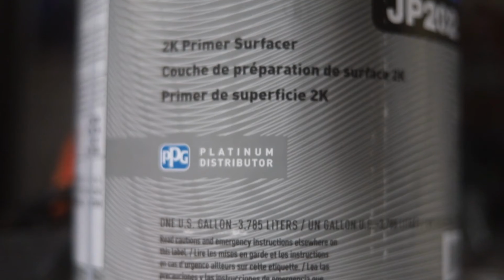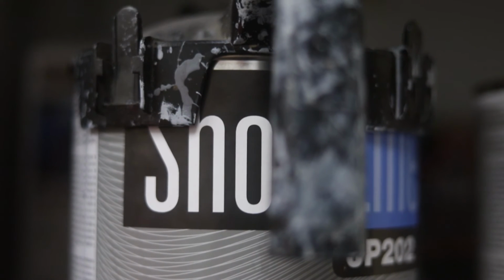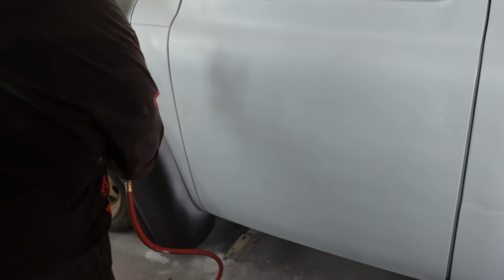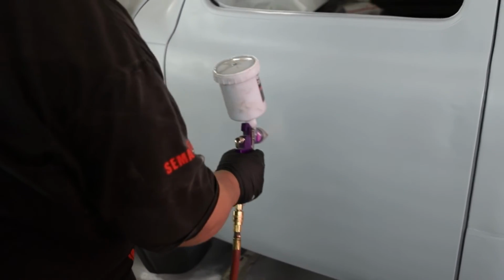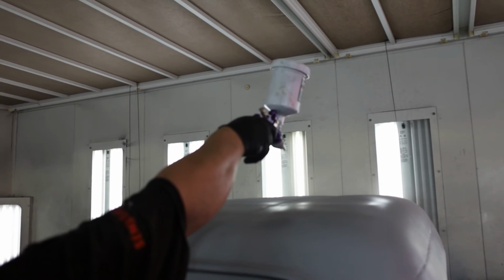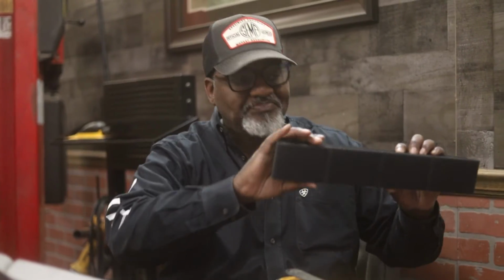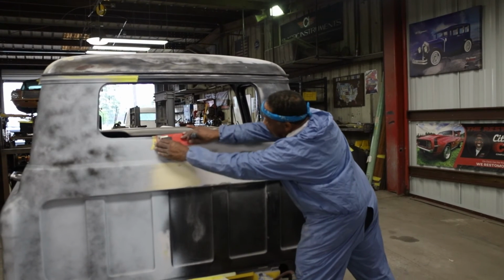Now, what about the 2K primer? The reason you want to use a high build 2K primer is that primer is designed for you to sand some of it off. It's designed for that. So when you're using that 2K primer, as you go into your guide coat phase, you want to use a high build primer, because you want some of the primer to stay, but you want a percentage of the primer to be able to take you shaving it off, if you will.